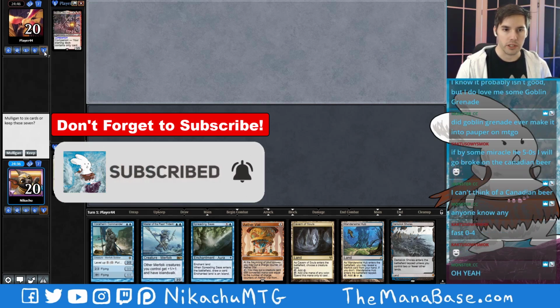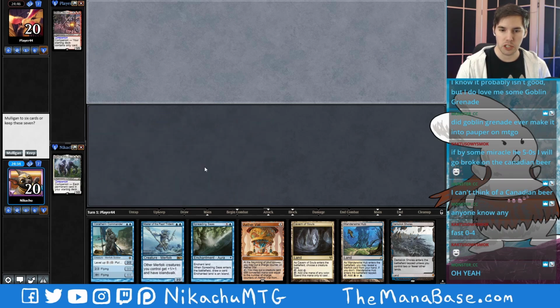We're up against Obosh Prowess. Having that information, I really want to... And we lost the die roll again. I think, did we lose all the die rolls so far this league? Maybe.